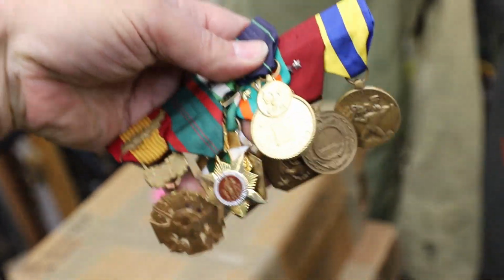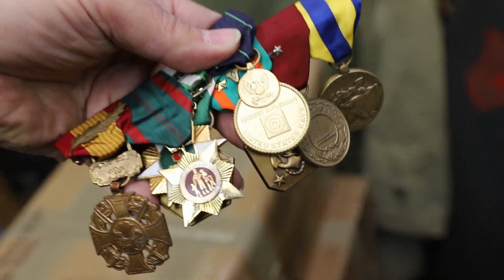So we're very honored to be caretakers of these kinds of things, and to work with other collectors who respect and honor these traditions as much as we do. It's always funny because some people are like, oh, how can you buy other people's medals? Honestly, because of our efforts, in 100 years from now, people are still going to know who he was.